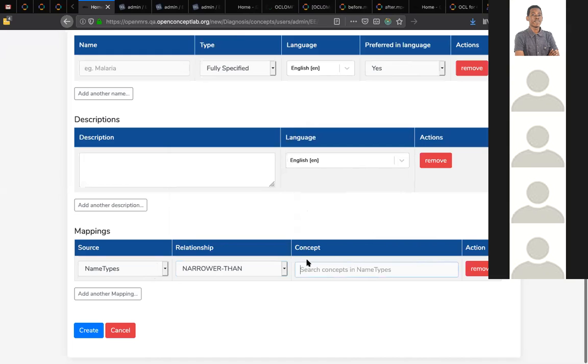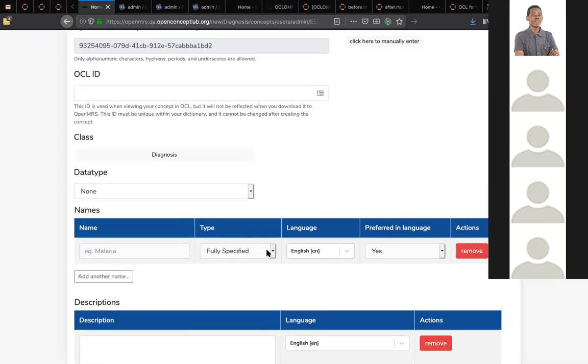Let me just hit the endpoint for name types. But click on the drop down for name type right now. Actually, we've missed an option, which is short. Short is supposed to be something we offer here.